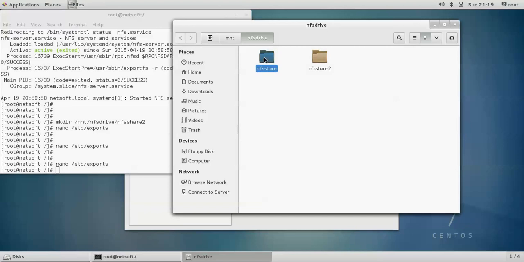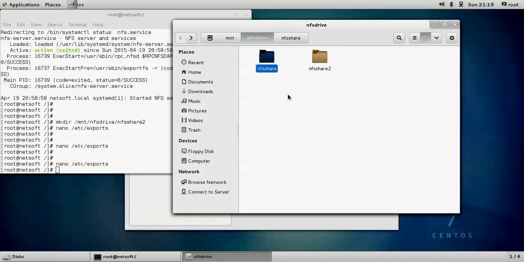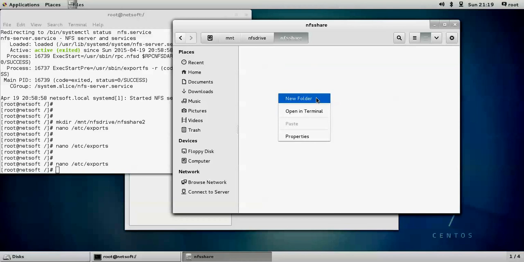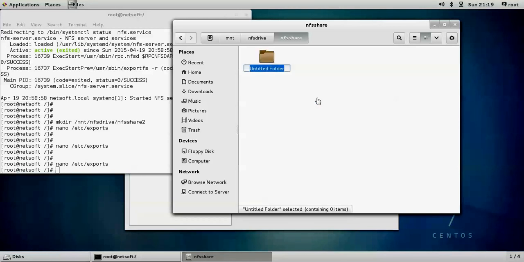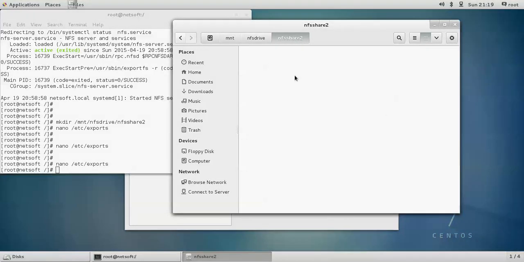But just to do a quick test, we're just going to go in the NFS share one and create a folder in here called Ken share one, just so that we can see that it's actually there. Keep in mind that's in the NFS share one, and just like magic, we don't have anything in the NFS share two.